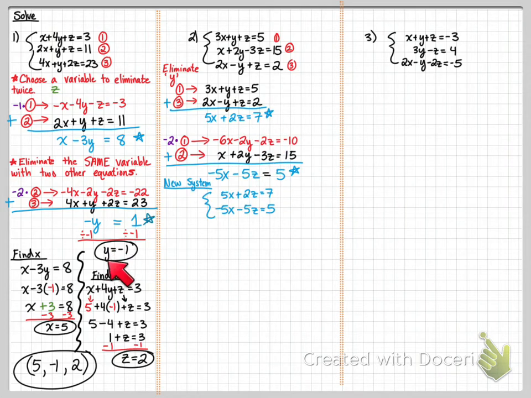Last time, in our last one, we got lucky, and the x's canceled, the z's canceled, and we were only left with y, so we were done. And we could plug that y back into here, right? But in this one, only one of our variables canceled. So now we're going to take both of these equations, we're going to stack it on top. Now we have a new system. Now this, our new system here, we're going to solve this new system.